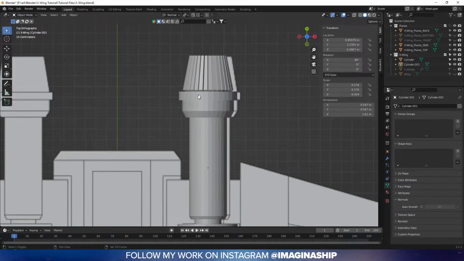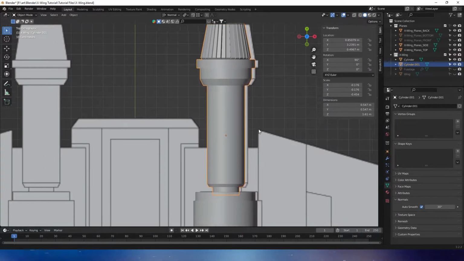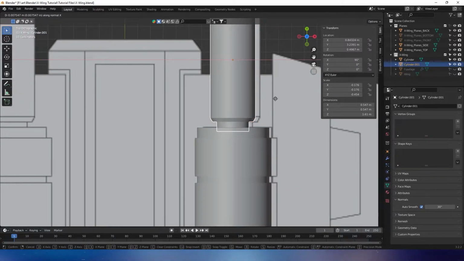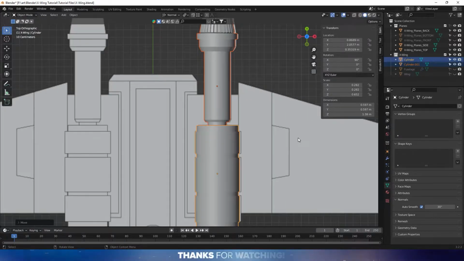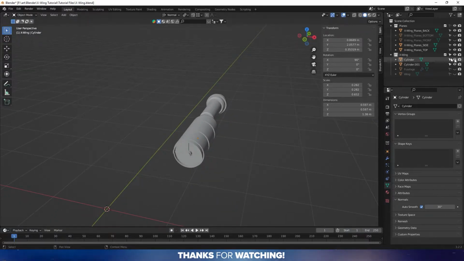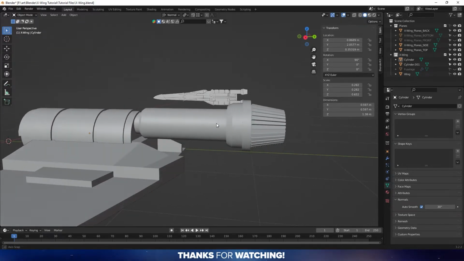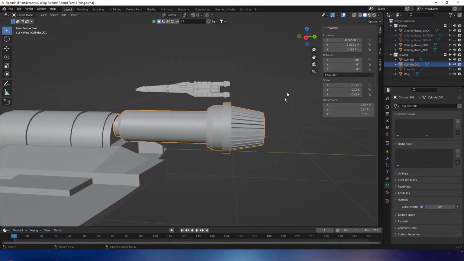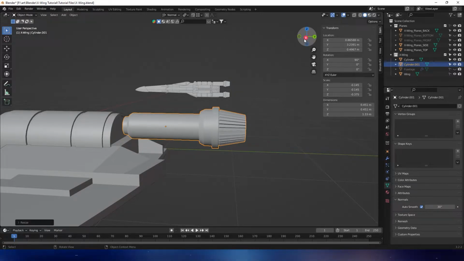Let's look back down the Z-axis. Let's say Shade Smooth. Click Auto Smooth. Hit G, Z-axis. Just kind of line these up as best we can. Okay, so if we turn our wing back on, so we've got our wing here. Yeah, the back of the engines look a little silly, so I think I'm just going to scale it down a bit. Look down our x-axis.